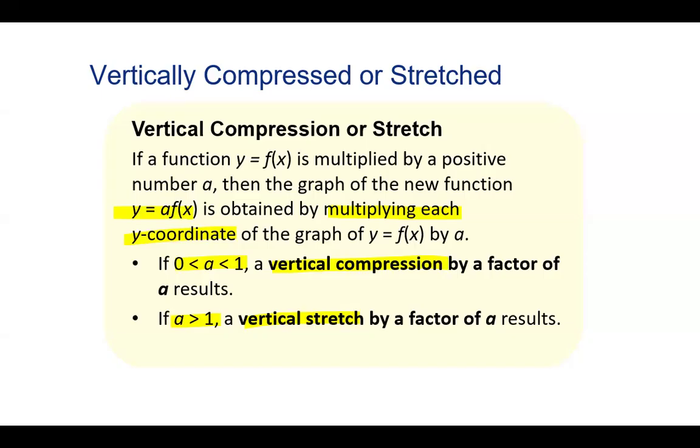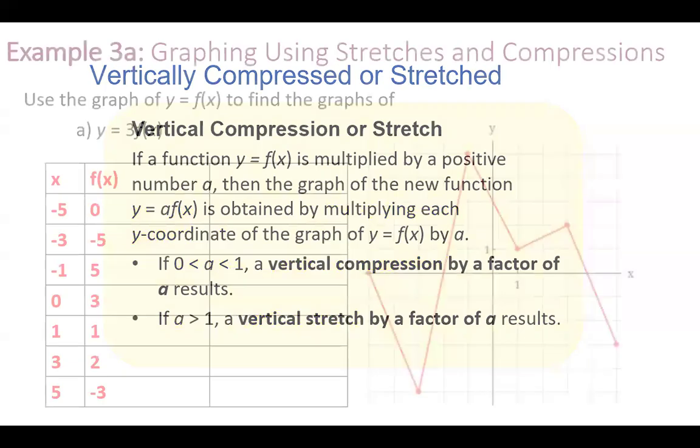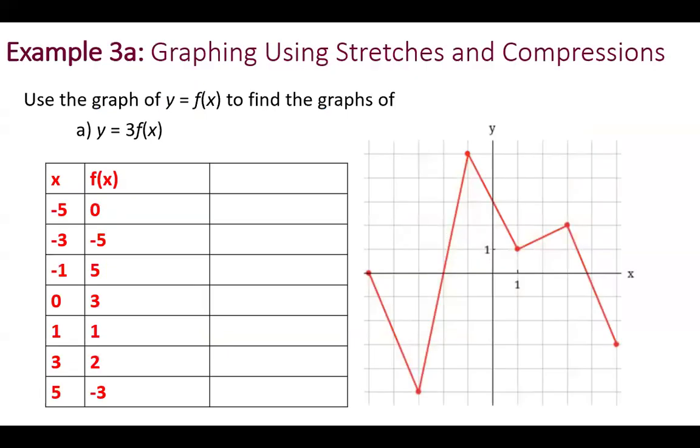All right. Let's get to multiplying. So we're going to start off with vertical compression. Well, stretch, sorry. So here's our first transformation rule. We have y equals 3 times f of x. Because this is your a, and your a is greater than 1, we know that this is a stretch or compress? Stretch. It's going to be a vertical stretch, and it's by a factor of 3.